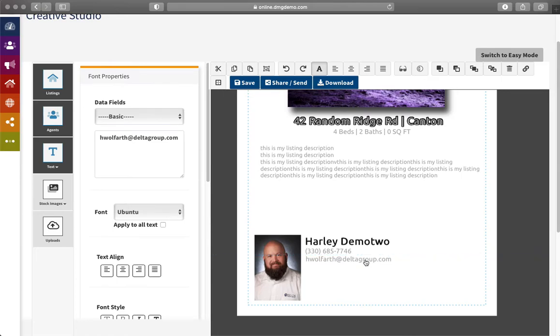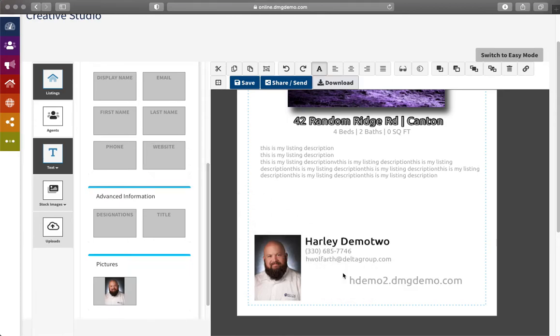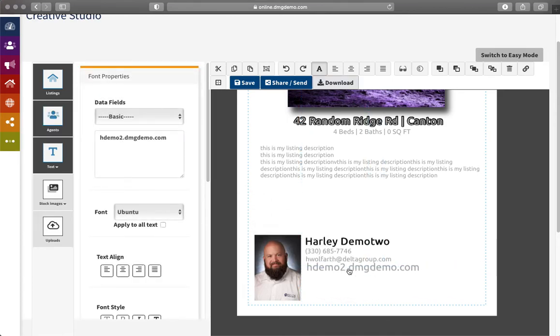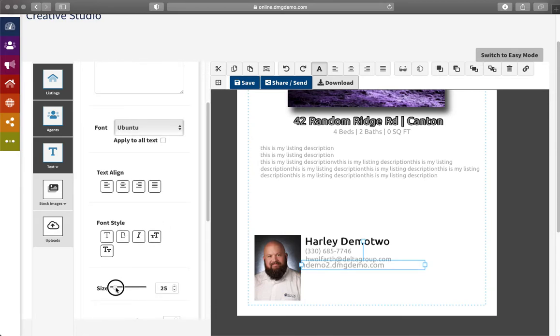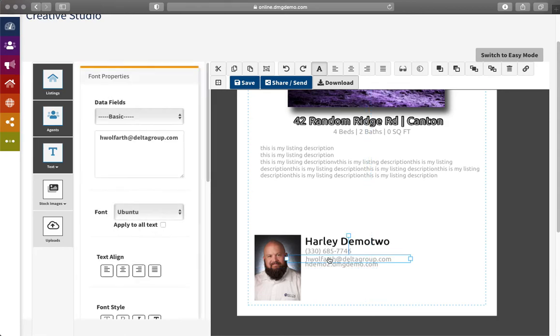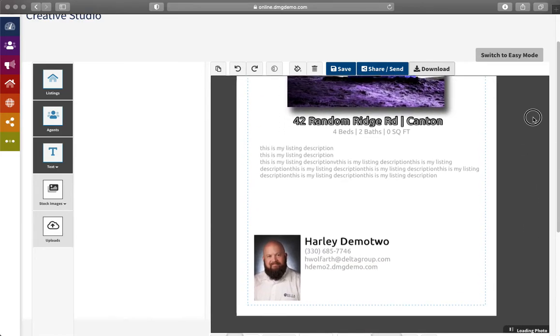I think that's going to make sense. So back to agents and then down here to website. There we are. And we'll also make that one left aligned and then 22. Now you can see that I can either drag this slider, use these up and down arrows, or actually type in a value here. So I have some options there as far as how I set that up. And we'll get that one left aligned. I missed that before. And there we go. So now I have my agent information down here at the bottom. So far, our design's coming together. It looks better than I thought it would so far.